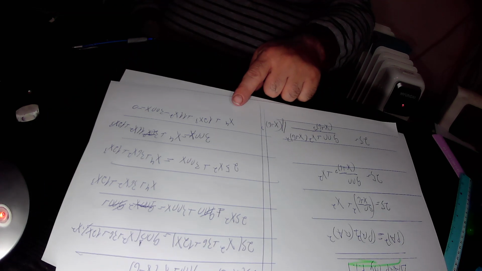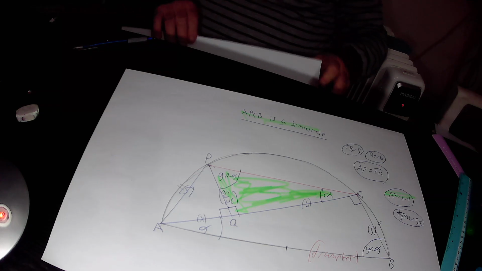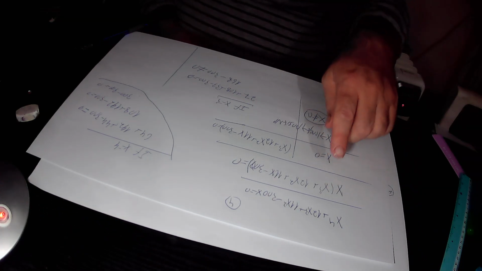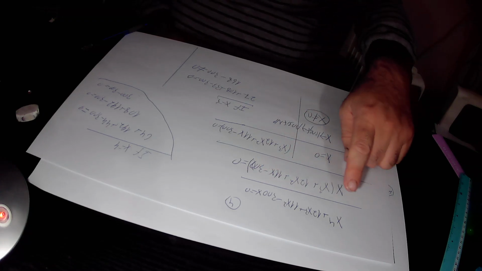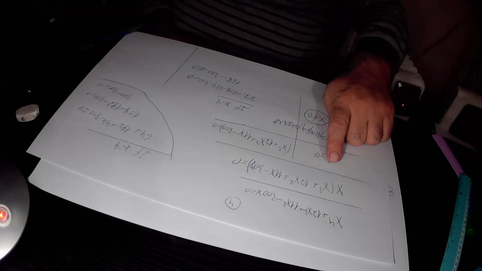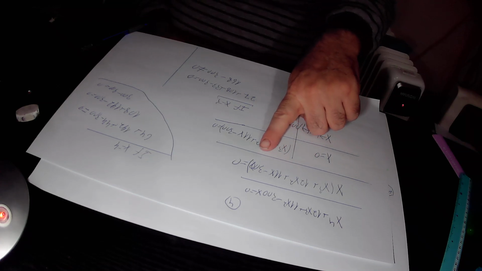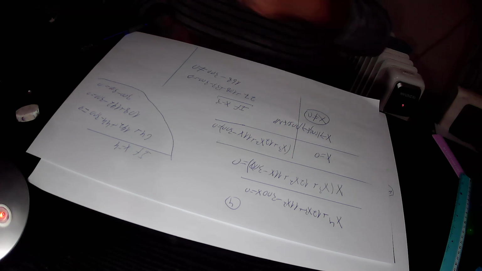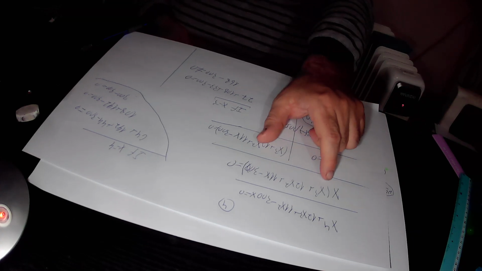In the next step, we took x as a common factor from this expression. The expression is x to the power of 4 plus 12x cubed plus 11x squared minus 300x equals 0. So inside the brackets we have x cubed plus 12x squared plus 11x minus 300 equals 0. So we have two possibilities for the value of x in this equation: either x equals 0 or this expression equals 0.